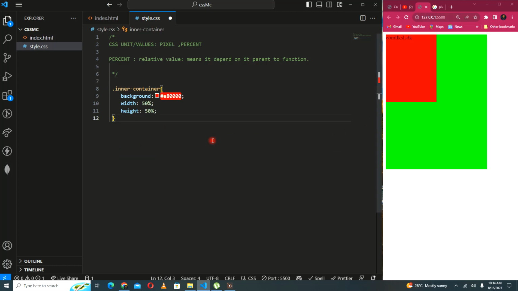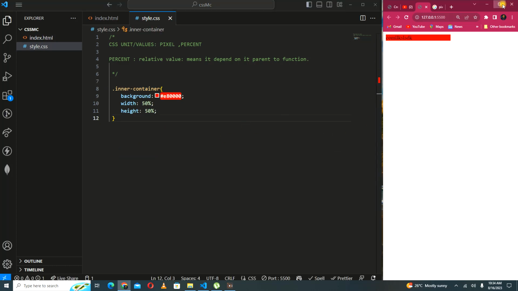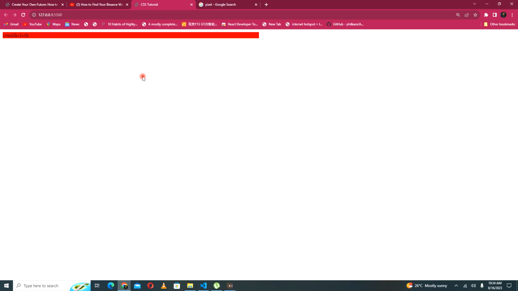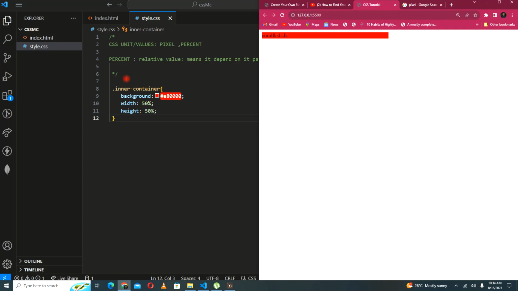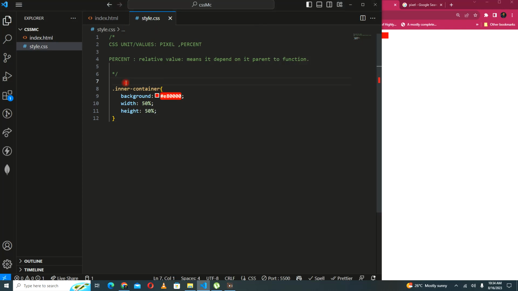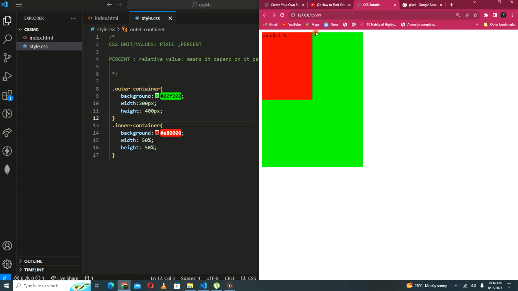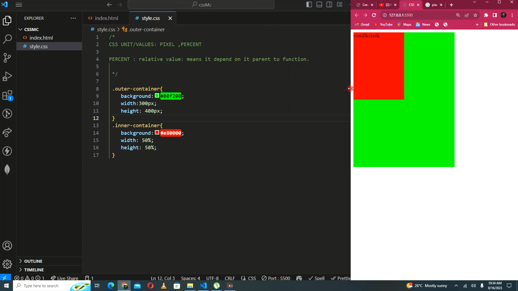So let's refresh this and you will see this whole thing inherits from the browser. The browser does not have its own default height, but it inherits from the browser. So there is a big problem. I don't think that is what you want. So you want to go ahead and define your own. So this guy now inherits from the father. And that is exactly what you wanted to do.